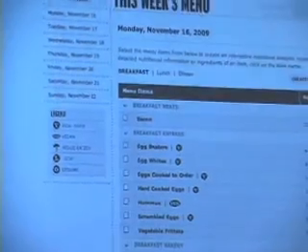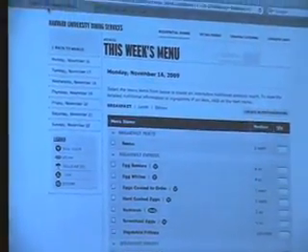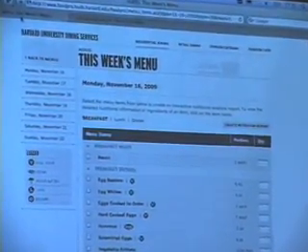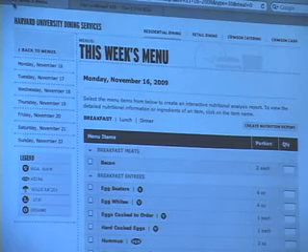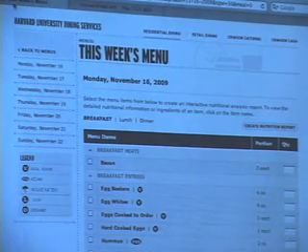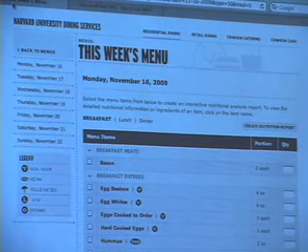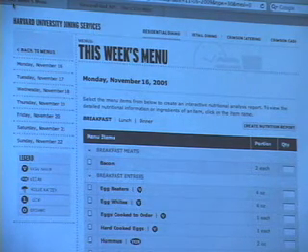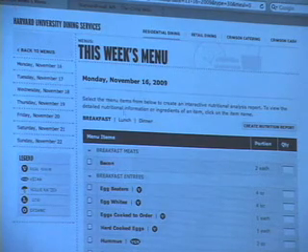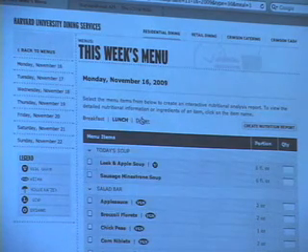So this is the website that Harvard's Dining Services uses to propagate the dining hall menu. And it's not bad. It's actually pretty good these days. They recently updated it. You can get nutritional information. You can add things to a little shopping cart, and it'll tell you how much weight you'll gain or whatever based on the data they have in their database. What we cared about, at least for now, was just what's being served for breakfast, what's being served for lunch, what's being served for dinner.